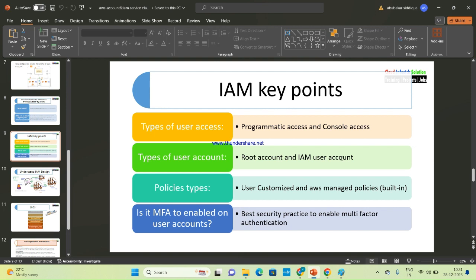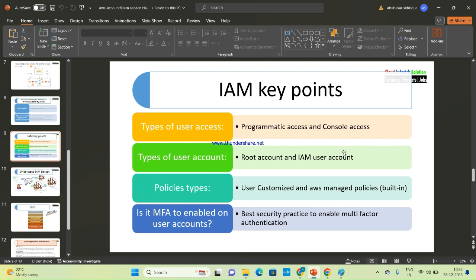What is IAM user account? The root user is going to create the IAM user. Like I'm Aisha. I have created my free 12 months account. I'm the root user. While logging in, I'll be logging in as a root user. So this root user will create the IAM user account by using which service? The IAM service.